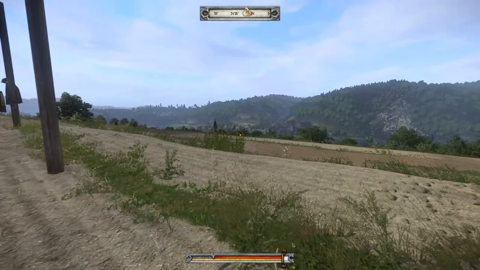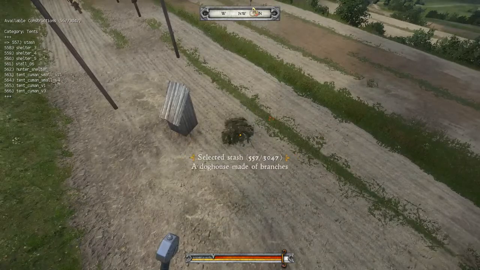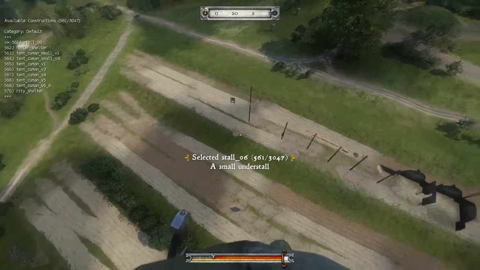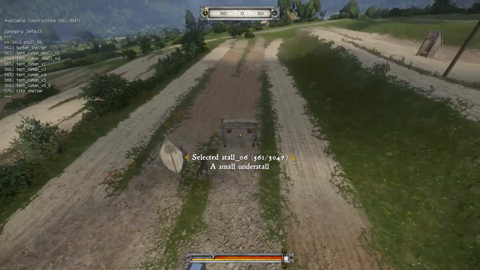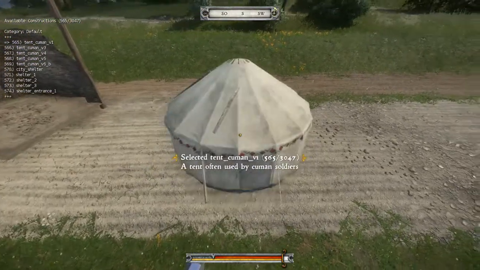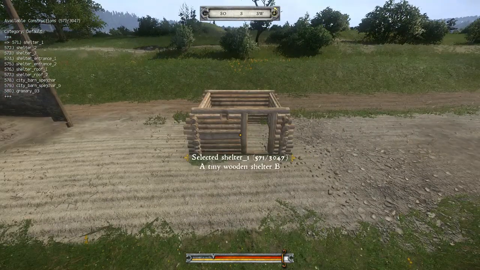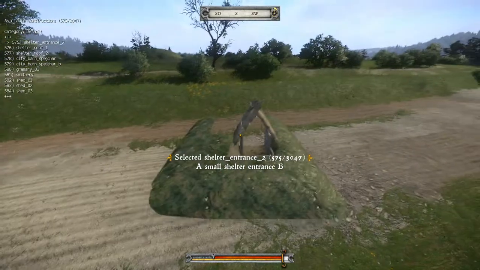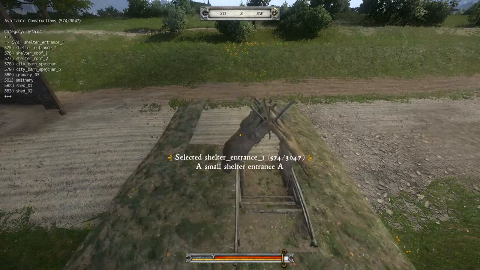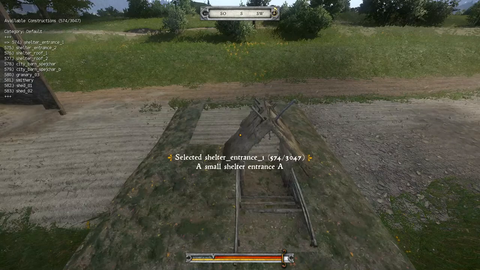So this is this, and now I get these, they are already, oops. So now yeah, I made my own mistake. You have these tents, a lot of tents, some of the original mod. Then you get these smaller sheds. Sometimes they have these entrances, sometimes they are two parts, the house, and this is like the entrance to the house.